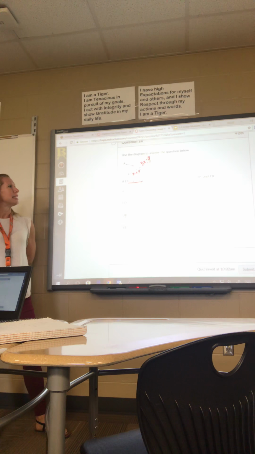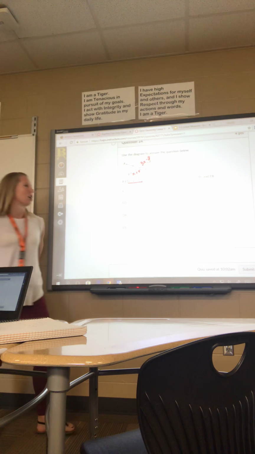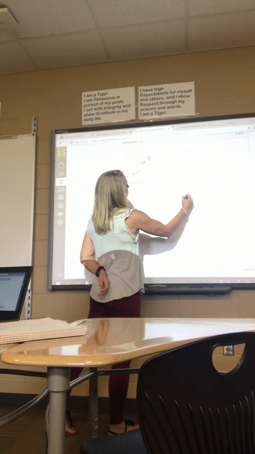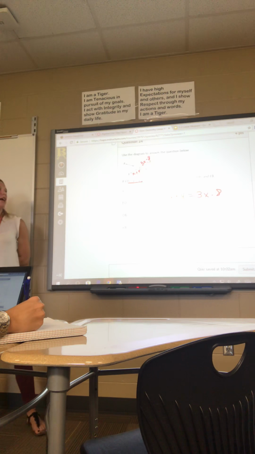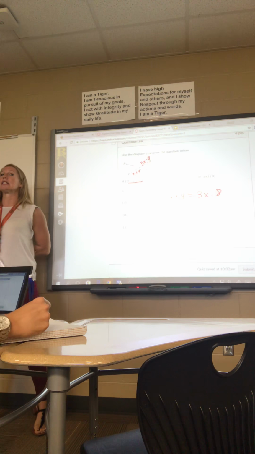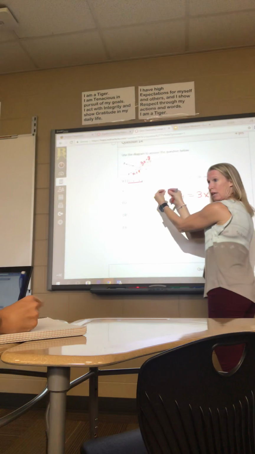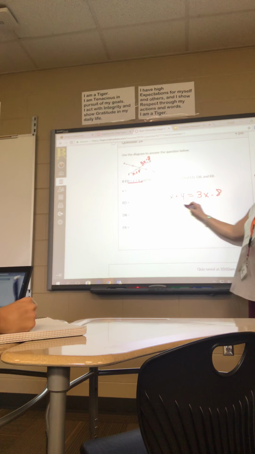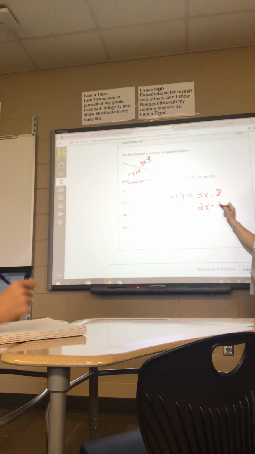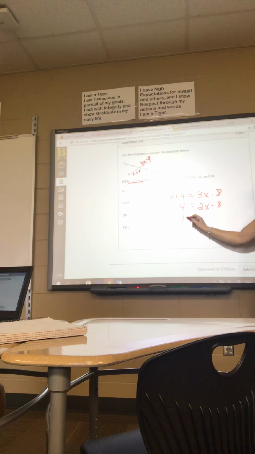Okay, so if it gives you ED and DB, what do you know about both of those lengths? They're the same. They're congruent. They're equal. So x plus 4 equals 3x minus 8. Would it be 4x? Why would it not be 4x? Because you subtract. Yeah. So we're not combining them together because they're not on the same side of the equals. So if you go to the opposite side, you have to do the opposite operation. So if I minus x, I get 2x. 4 equals 3x minus 8. If I add 8, I get 12 equals 2x, so x equals 6.